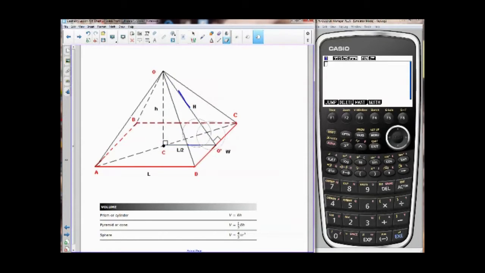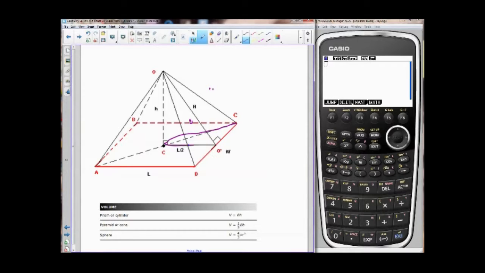Let me erase. Now, we also have others. Look at this right triangle here. We have the lateral height triangle right here. We have this lateral one. So if we're to solve it, we would have a squared plus b squared equals c squared, that type of thing. And we have one on the ground laying flat on the surface. We have this right triangle also right here.